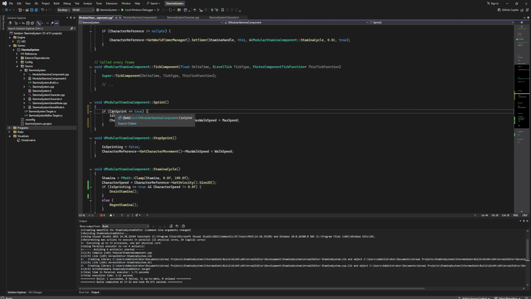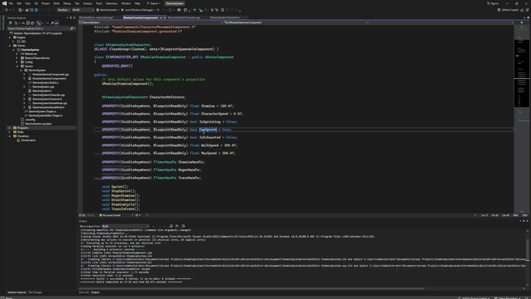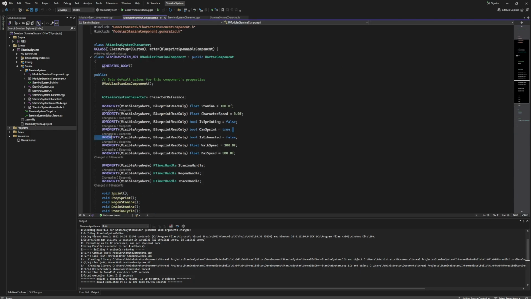And if we are able to run, or basically if we can sprint, we are going to execute this code right here. And this can sprint is this property right here that we declared in the previous part. And the default value of this property is true.